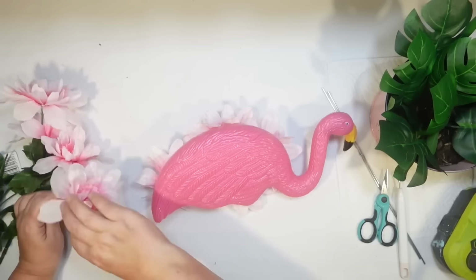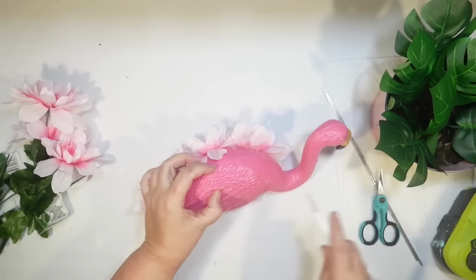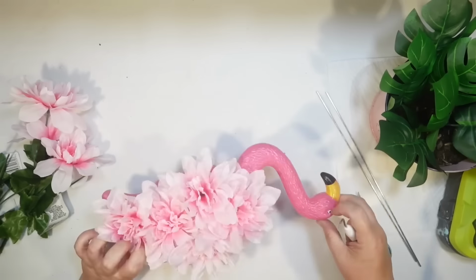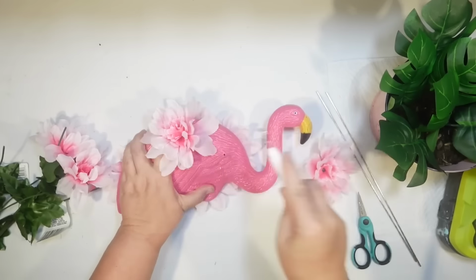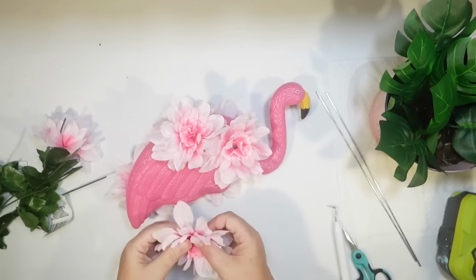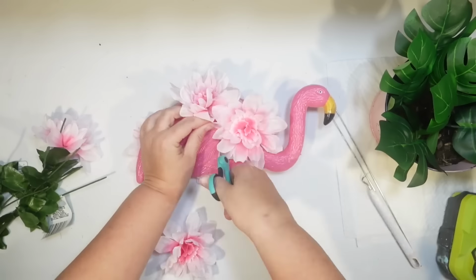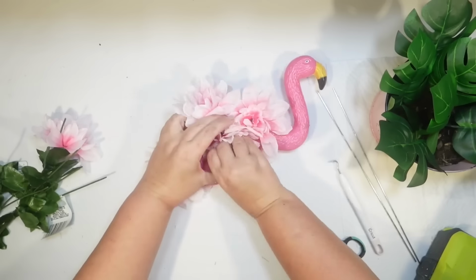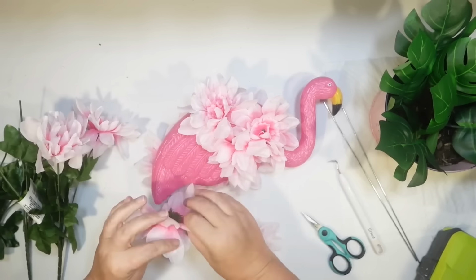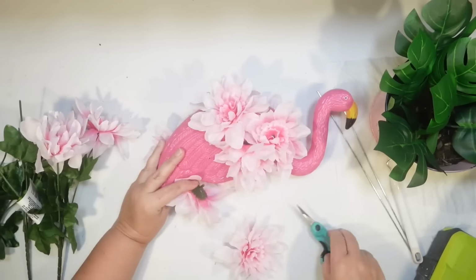Super cute. And so I just flip it over and we can start on this side as well. I'm going to just poke holes and snip and glue each one of these flowers, just like I did on the other side. And then we will actually fill in the top part too, just to make it look like a really fun floral arrangement with a flamingo sticking out of it.